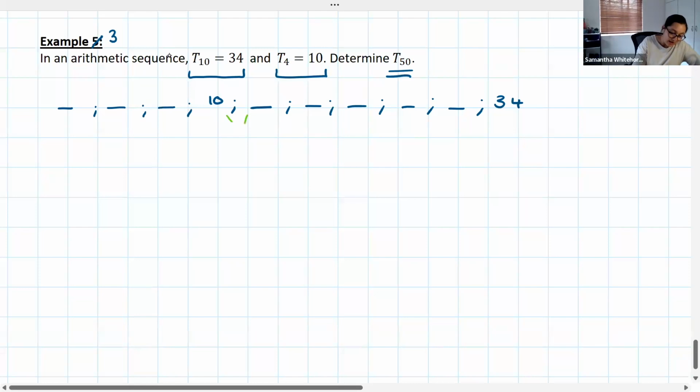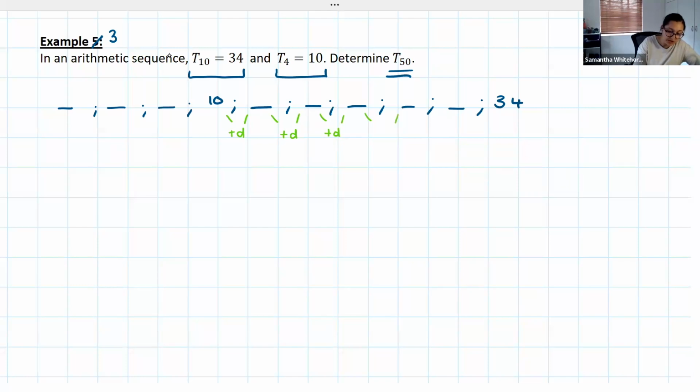To get there, because this is a linear pattern, I'm just adding the same value each time until I eventually get to term 10. And because it's the same value, we go back to algebra, to our like terms. If I'm saying x plus x, I have 2x. If I'm saying y plus y plus y plus y, I have 4y. If I'm adding the same thing, I can use my algebra knowledge to set up an equation.